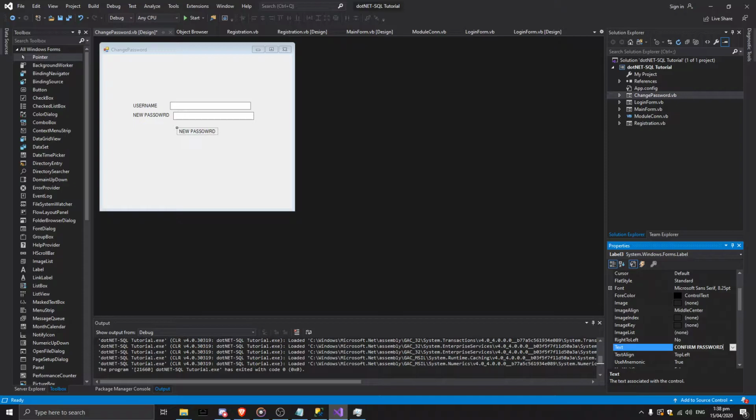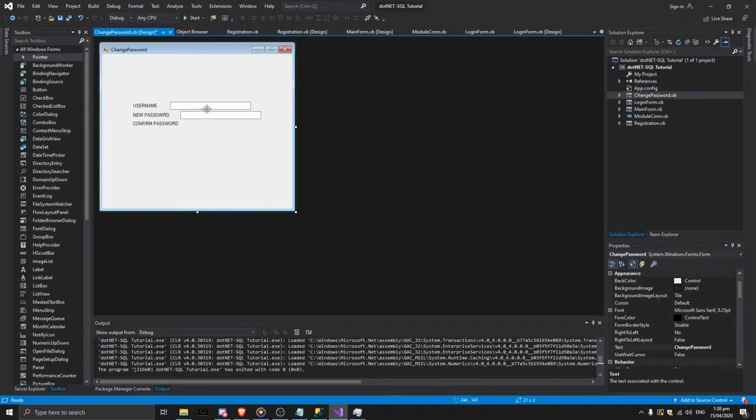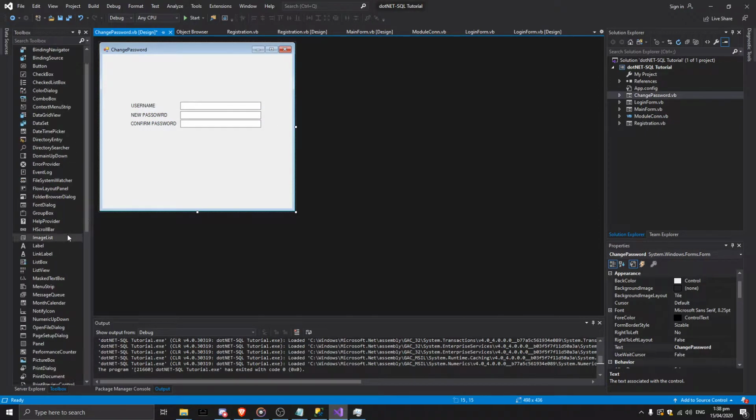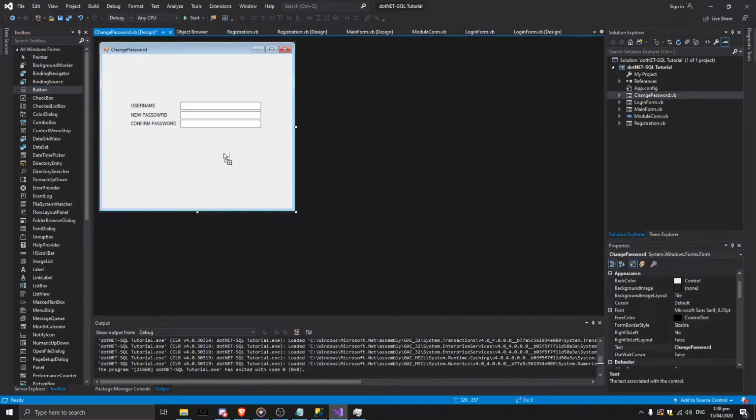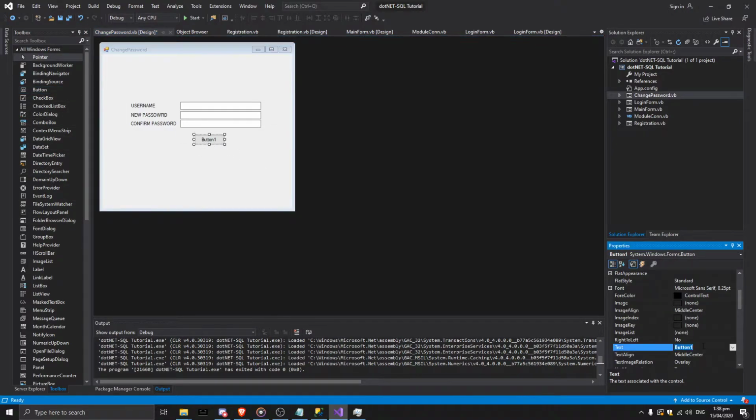Confirm password. And then we will have a button, change password.